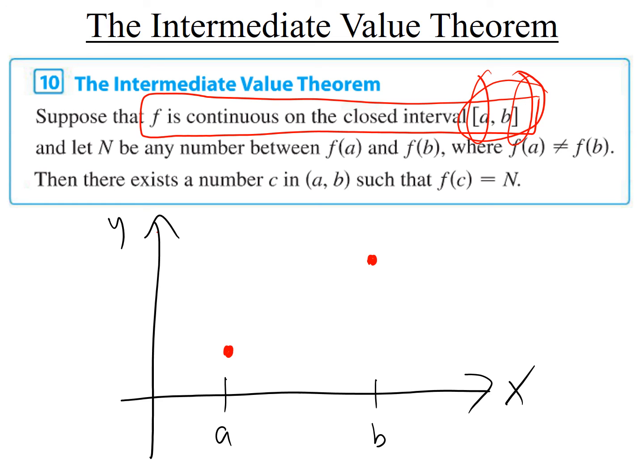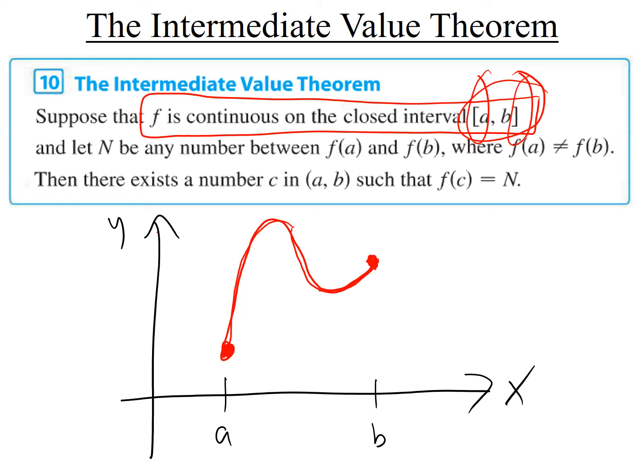That means you can start the graph here, end the graph here. You can draw the graph, start at the first dot, end at the second dot, and the whole time draw it without taking your pen off the paper. So it could look something like this. This is one example. Any kind of graph, any way you can connect those two dots without ever taking your pen off the paper, in that situation, f is going to be continuous on the closed interval [a, b]. Closed interval because it's fully continuous in between, and because the graph heads towards the dot that we get on both ends, it's continuous from the right at a and from the left at b.